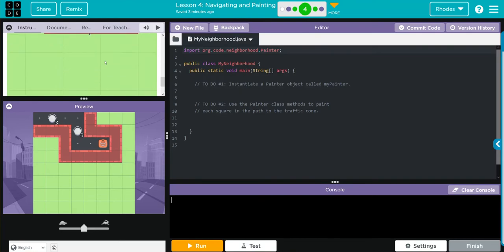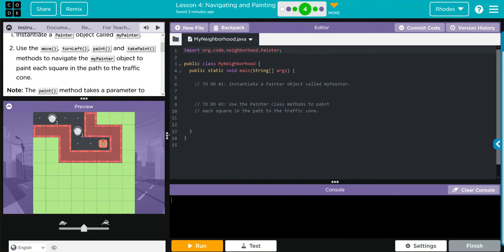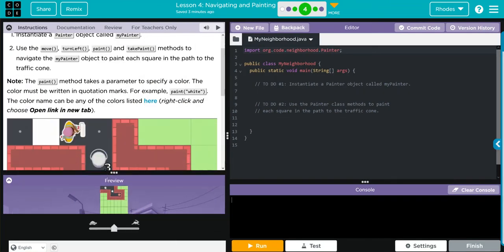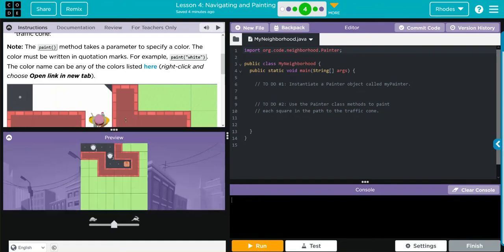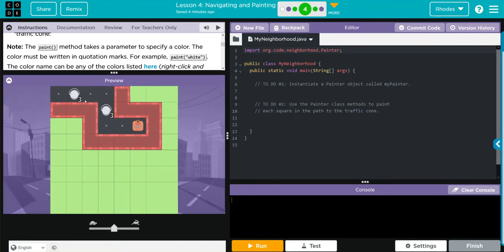Below that, we're going to get what we have to paint here. And if we go over here, you can see it looks like it has to paint, paint, paint, turn, paint. Oh, we have to pick up some paint along the way, do some turning, and have to get to the cone. And we should end up with what looks like a cool little S when we're all said and done. And here is the actual course I have to go through.